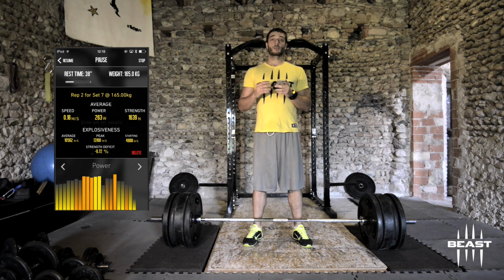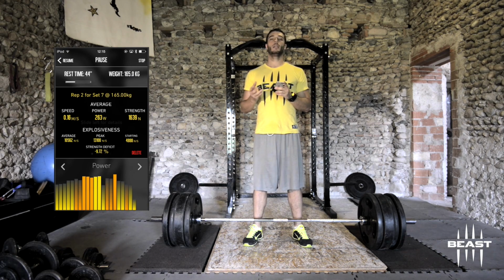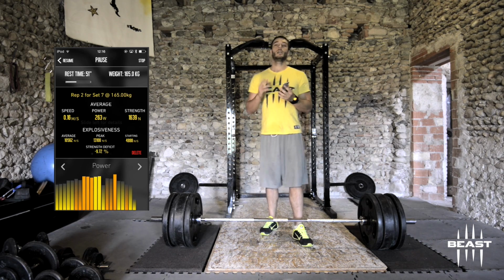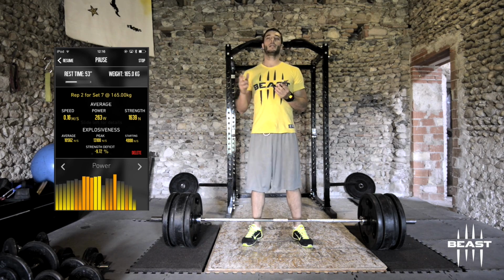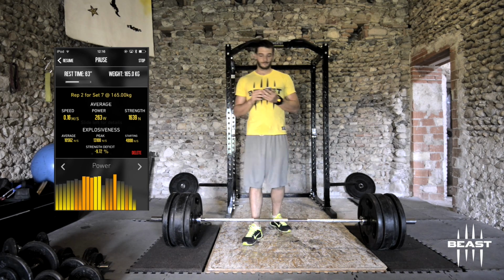When your power drops below a certain level, your muscles are not firing enough and this basically is not an efficient way to work. So with Beast we can decide and we can set the exact number of repetitions day by day. Yesterday I had a game and probably I'm a little bit fatigued. So today one repetition, maybe two, are enough for me to work on strength.